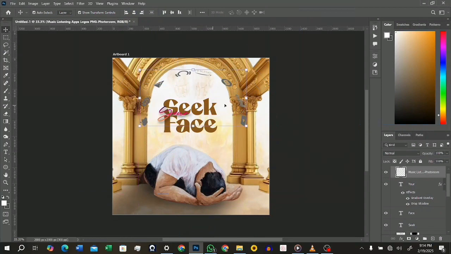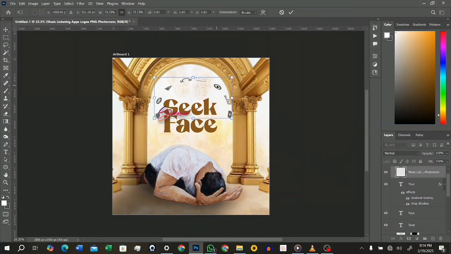And so we have this. Then I'm going to reduce just like so. And I'm going to reduce like so again. So what I'm going to do is spread it a bit, just like that. I'm going to reduce it so that it doesn't compete for attention with the other elements I have on the design, right?